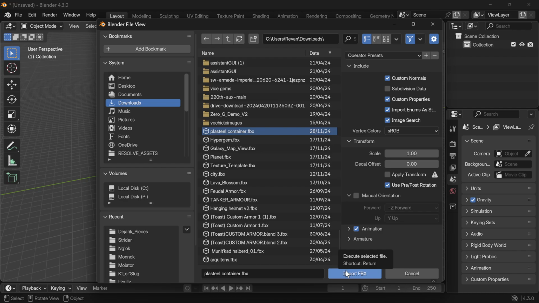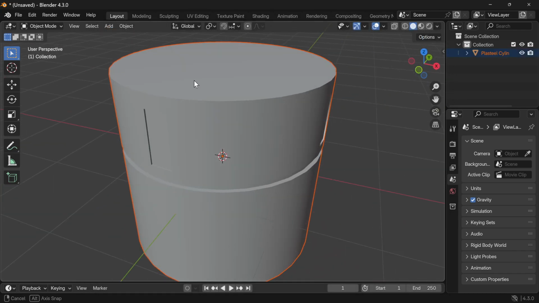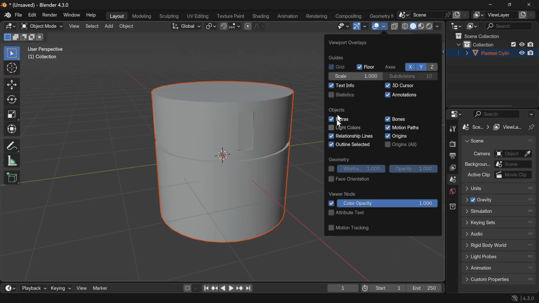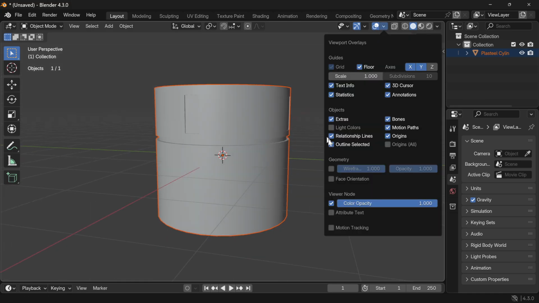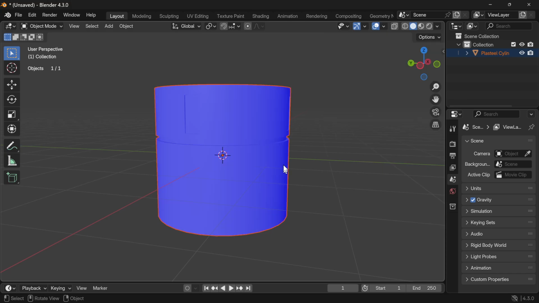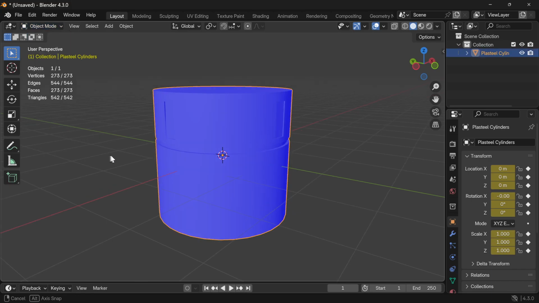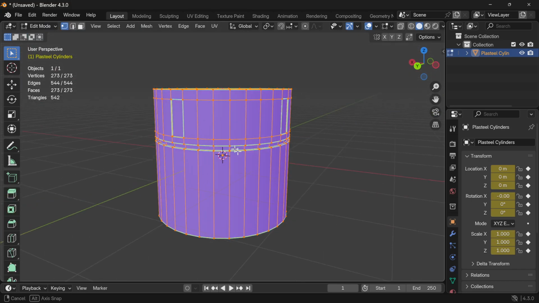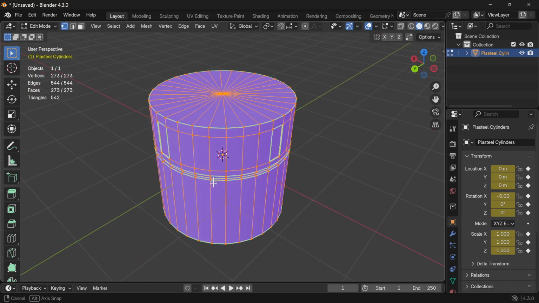But yeah, I'm just going to open up this plastic container, which is excellent. Yep, good. You haven't put too much detail in it. This is perfect because we can get a lot of the detail out of the face orientation, out of the textures. So what have we got here? 500 triangles. That's decent. Let's have a look at the detail in here just to be sure. Yep, that looks fine.